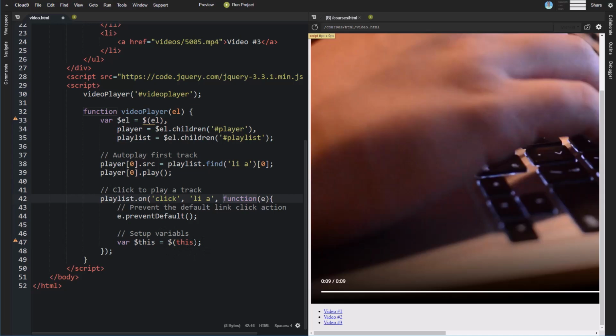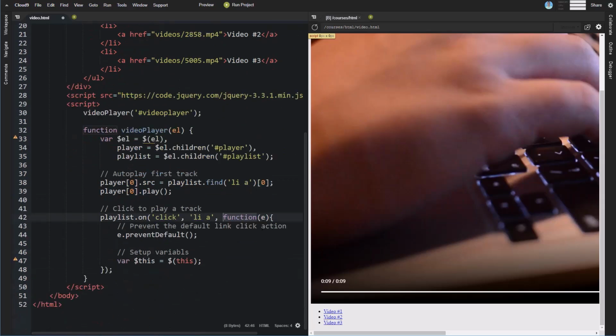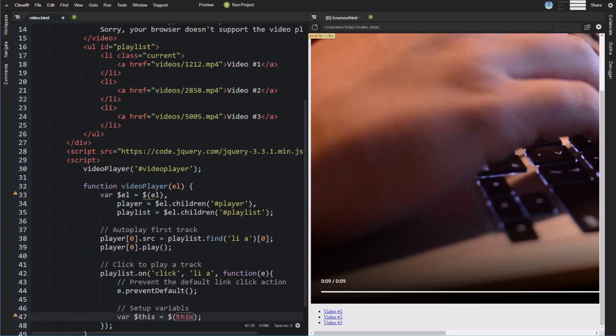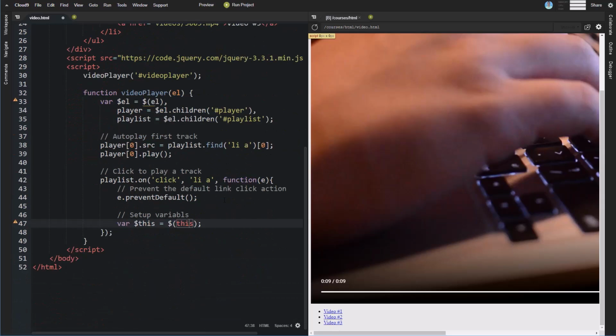You do this all the time because essentially what's going to happen is whatever link is clicked, we're going to want to get the source for that particular link and populate it into the source item up here. So instead of having to come in and try and figure out which one was clicked and reference it, you can just use this. So that's the item that was clicked. This is going to reference this A tag, each one of these A tags, whichever one happens to be clicked anytime one of them is clicked.